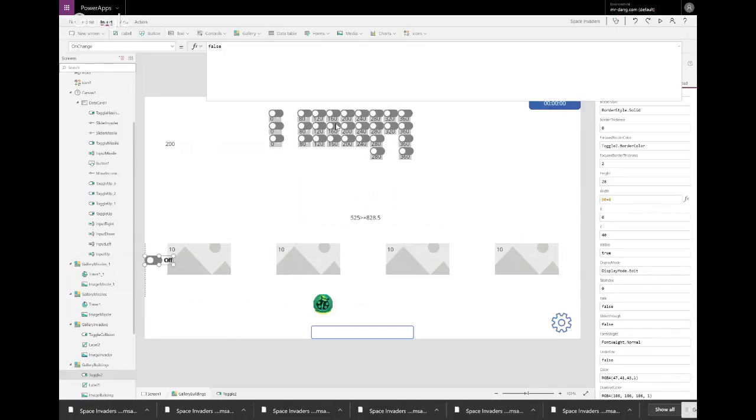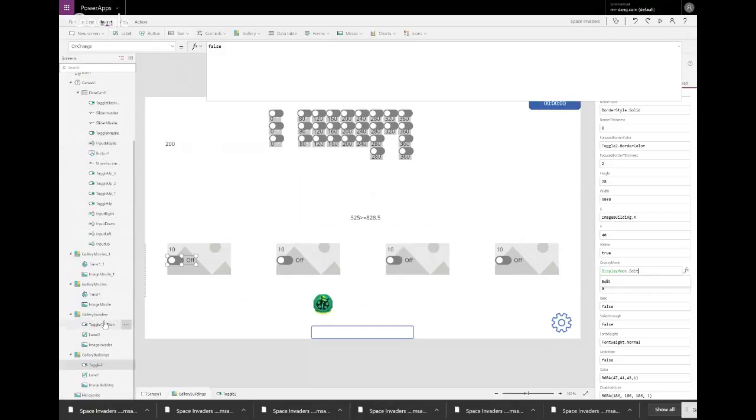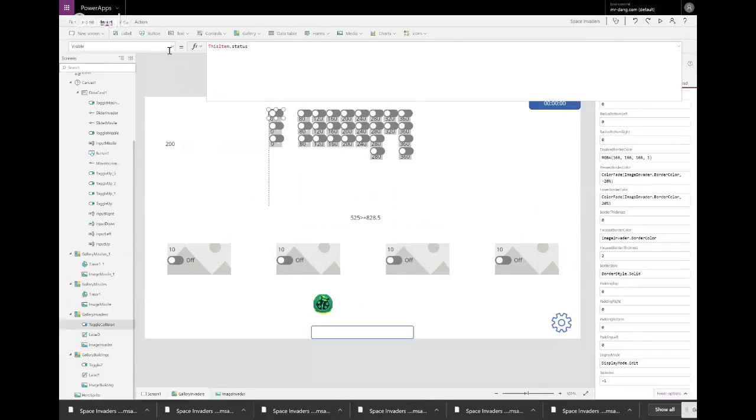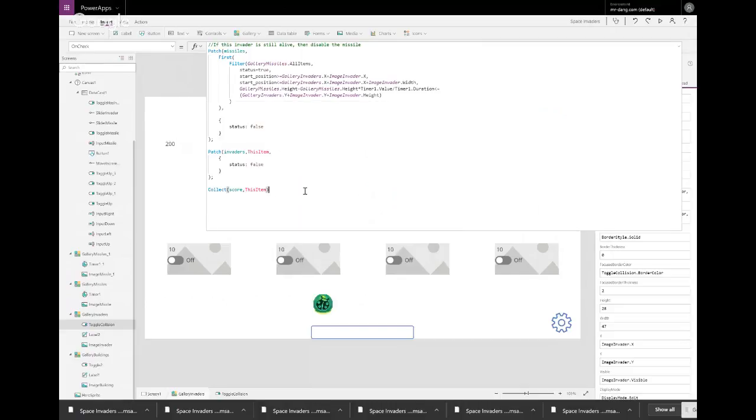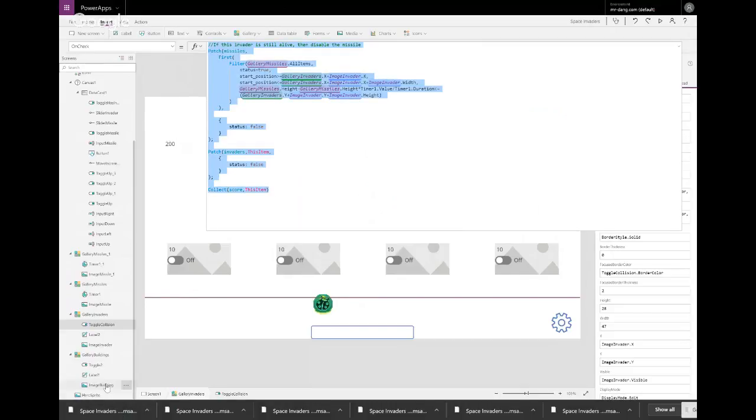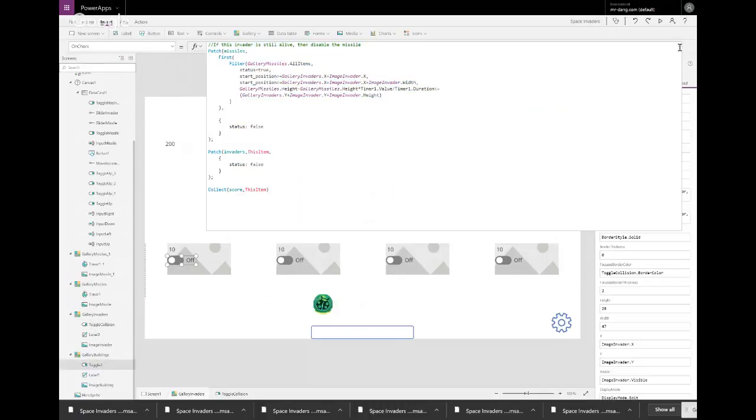Okay. Take this toggle, go with the building. Okay, that's a good spot. It's going to be detecting if there's a missile here. I'll go ahead and go to the gallery of the invaders for the other collision. Copy the same properties.